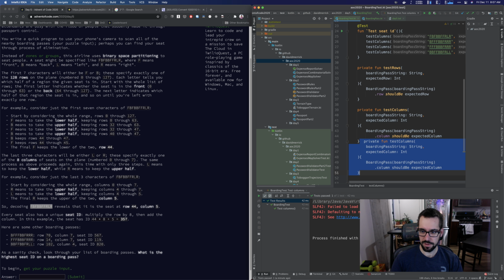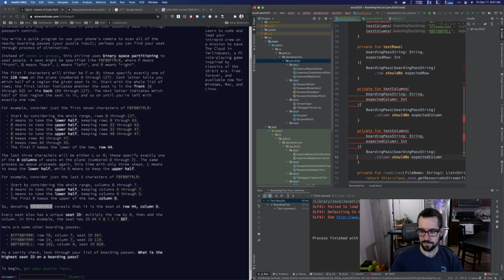A separate method for testing the seat ID.